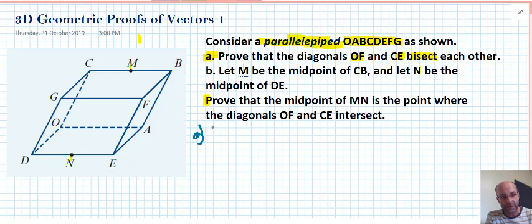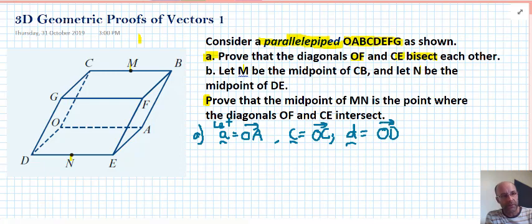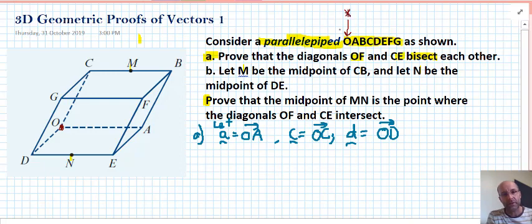So I'm going to define some vectors here. Let A equal position vector OA, let C equal position vector OC, and let D equal position vector OD. So we can see those there, we've got OA, so O is the origin. It's always handy if you aren't given labels, always consider making one convenient point an origin, that's a good strategy. Luckily for this one it's already been given to you.